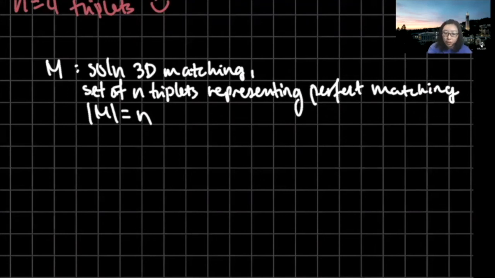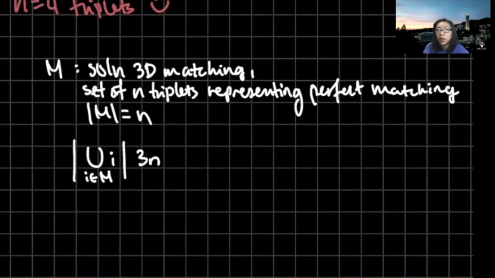And of course, the elements in M, let's say, if that is a legal way to write this, and their union actually form a set of 3n elements. And it covers the universe. How do I write this? The universe, like all members participating, I guess. So if we convert all these tuples or triplets into sets, then this M is also a solution to a set cover with budget n. By budget, I mean the maximum number of sets that we can pick in set cover.